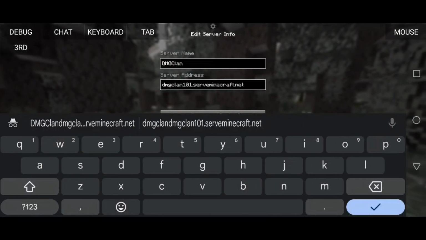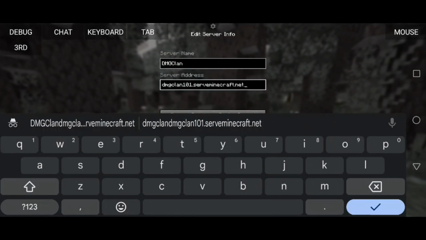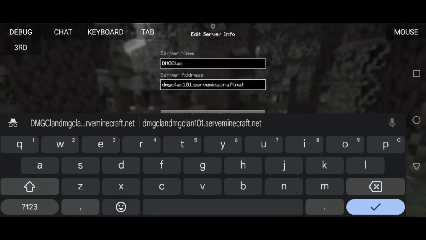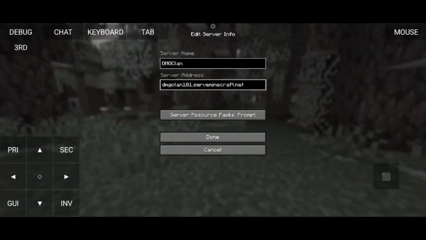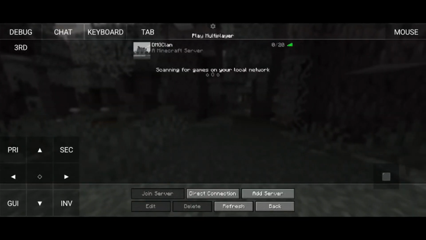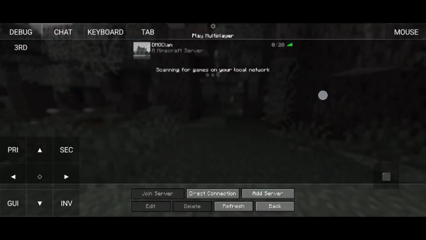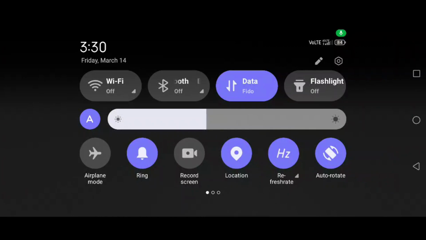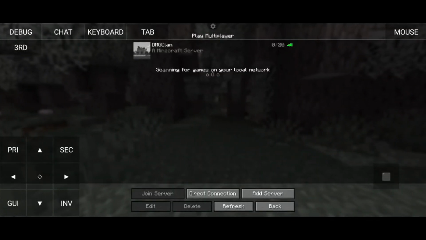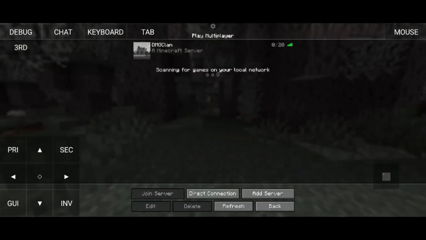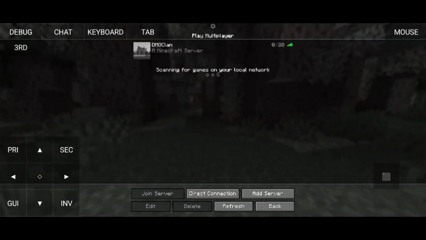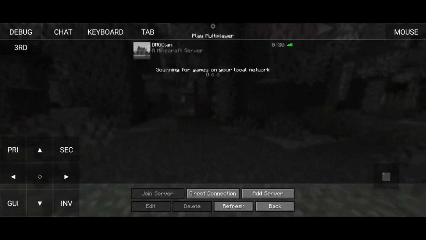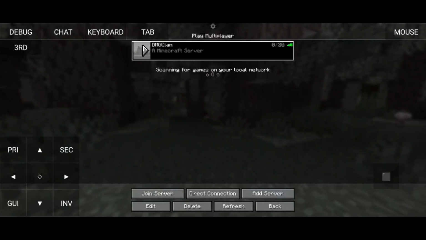Okay, so that's the actual server name that we ended up giving it, and we port forward through that actual IP address. I'm going to click on done, and as you can see, I can actually connect to it, and I'm on data. I'm on my data because I port forwarded that IP address. I port forwarded my CasaOS, and this program on the computer called No-IP has your IP address associated with it, so it can port forward through that actual route.